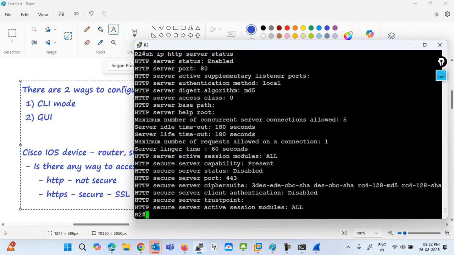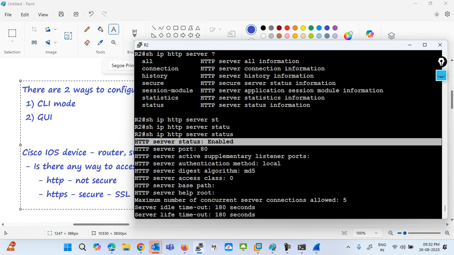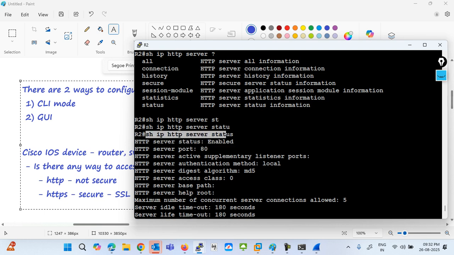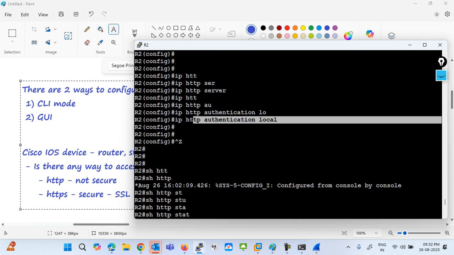Okay, we can see the HTTP server status is enabled. By default this is disabled on a router, so we enabled it through the above command. And we have given local authentication, which means the local username and password can access the device through HTTP.